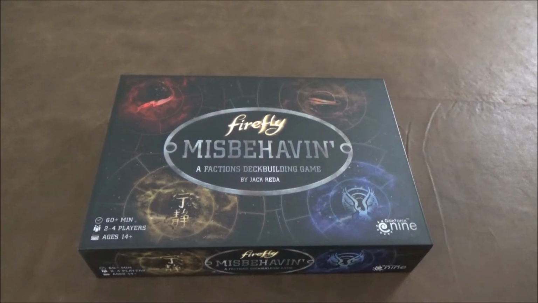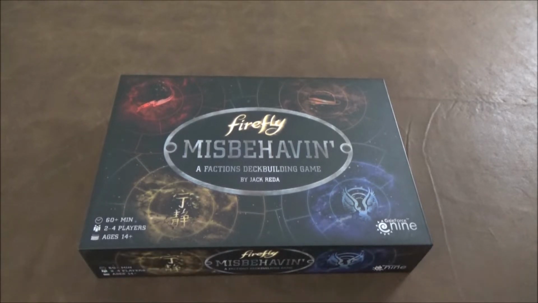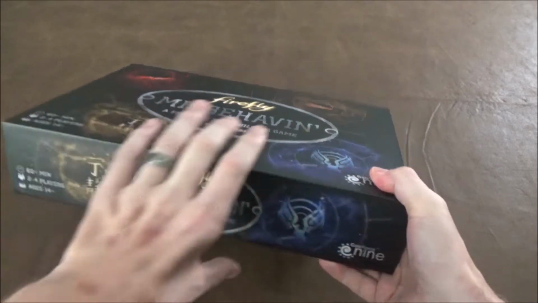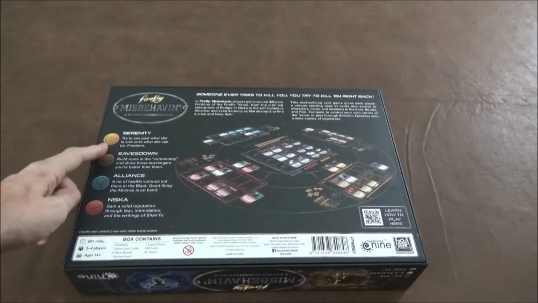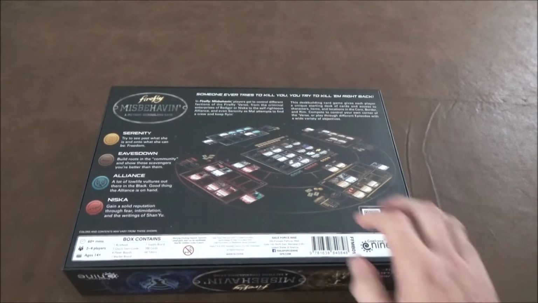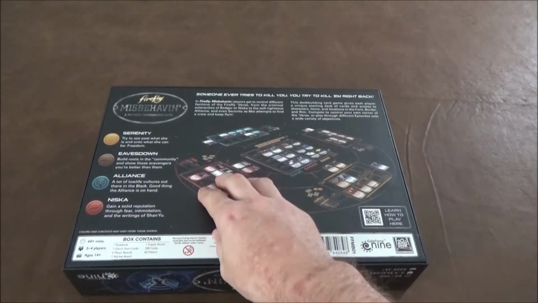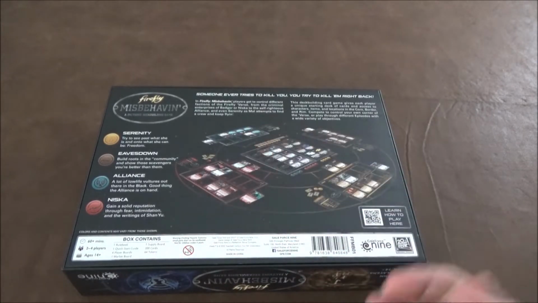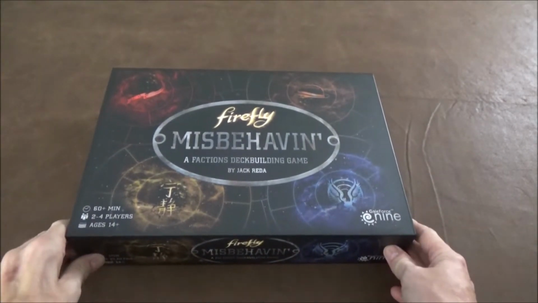Hey guys, we're back. This time we're going to be taking a look at a new asymmetrical deck builder, Firefly Misbehavin'. This one was sent to me by Galeforce9 to do a review of here. It's a really interesting take on the deck builder with 4 asymmetrical powers set in the Firefly universe, where you have these story cards that affect your setup, and you're using your little tableau building mechanic in front of you to build up a set amount of power based on the number of players. It's got a couple interesting mechanics, and we'll get right in and take a look at it.